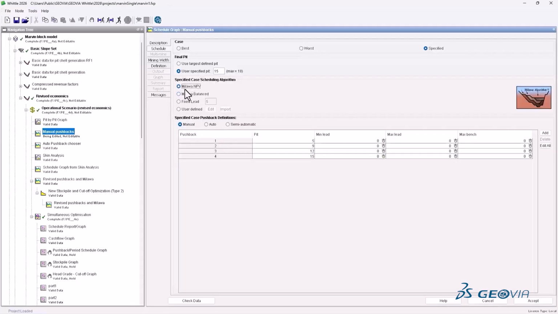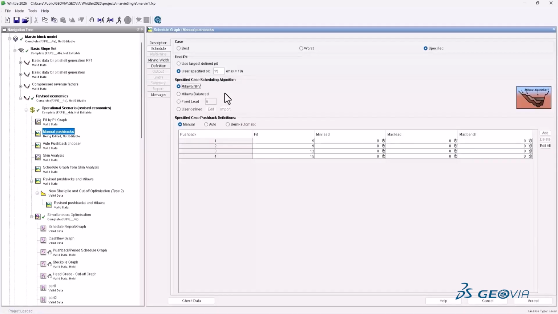The other big difference between them is mostly in waste management. I can't go too much into detail about Milawa given it is a proprietary algorithm, but what it does do is a lot of waste management, a lot of material management. How does it push waste blocks? How does it bring ore blocks forward back into the schedule so that you are processing the highest grade material you can the fastest?